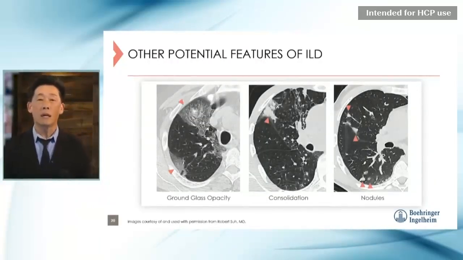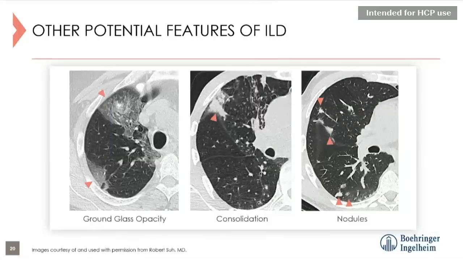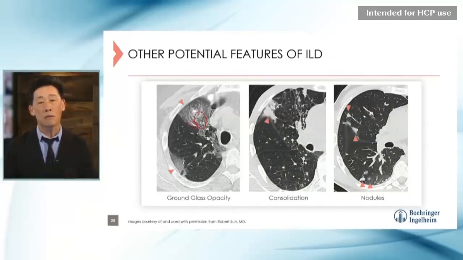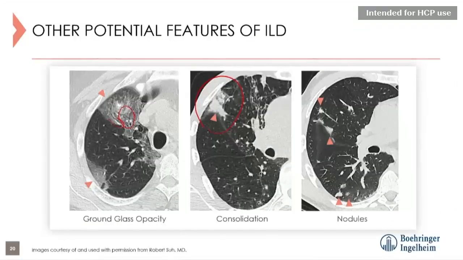Other findings that we see on HRCT related to interstitial lung disease can include ground glass opacity. Ground glass opacity is a radiographic term that describes a gray density that we see in the lung. And this veil-like density, although we see it in the lung, is not dense enough to obscure the bronchovascular markings or structures as well as the airway walls. This is in contradistinction to consolidation, which are exudates that collect in the lung and obscure the bronchovascular markings and airway walls, as we see a nice example here in the middle image.